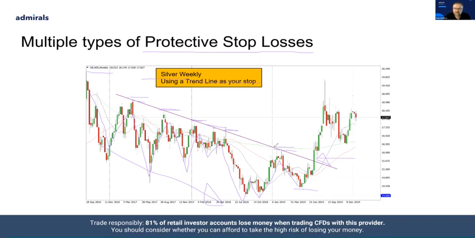And with a bit of experience, you'd have recognized here was a double bottom as a reversal pattern, and then here is a higher low. So we knew that it was coming to an end. And once it broke here and kept above that trend line, if you were short in this trade, the trend had changed. You don't want to be in it, remember. So you can use a very simple trend line, and have your stop and maneuver it until your trade is taken out. Remember, it's about thinking, where do I no longer want to be in this trade? Where does my trade idea fail?